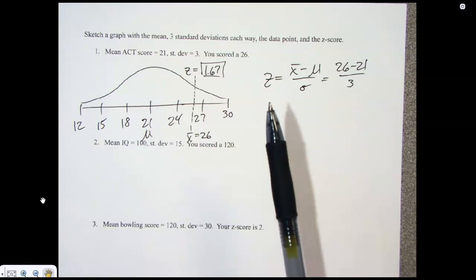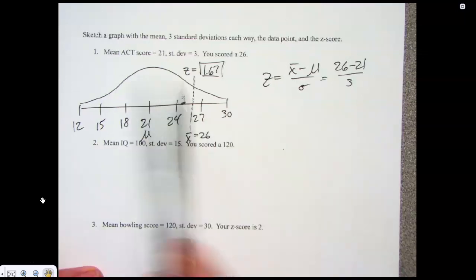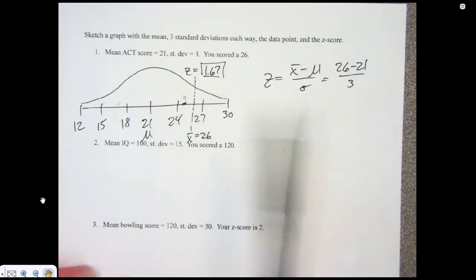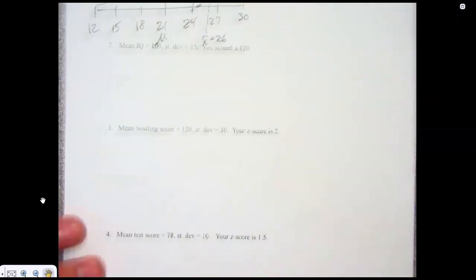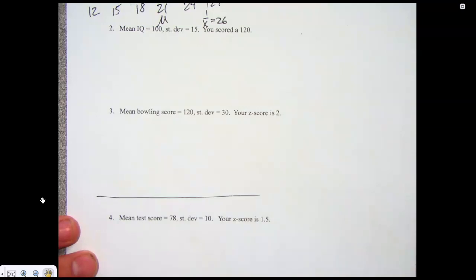So what we're going to start doing is, okay, what percent of the data is below that, what percent's above, or what percent's between this and this, that's where we're headed. But just getting you to set up a graph, look at where you are, what it means, standard deviation, all that stuff. Some of them are a little different, so if you look at number 3 with me, I just gave you a different piece than I did in number 1.